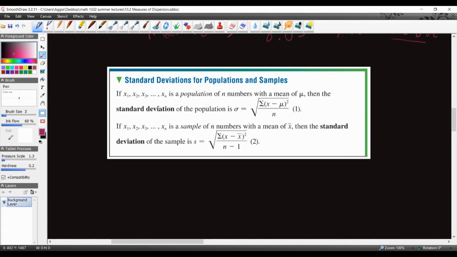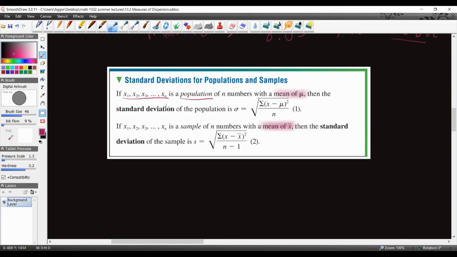Here's how we find it. We have a list of numbers, this right here, x1, x2, all the way to x7. This is a population of n numbers, meaning it's the entire population of a specific experiment with a mean of u. This right here is super important. This is that mean that we were talking about. It can be notated with that little symbol. It can also be notated with this one, the one that we saw on the top.